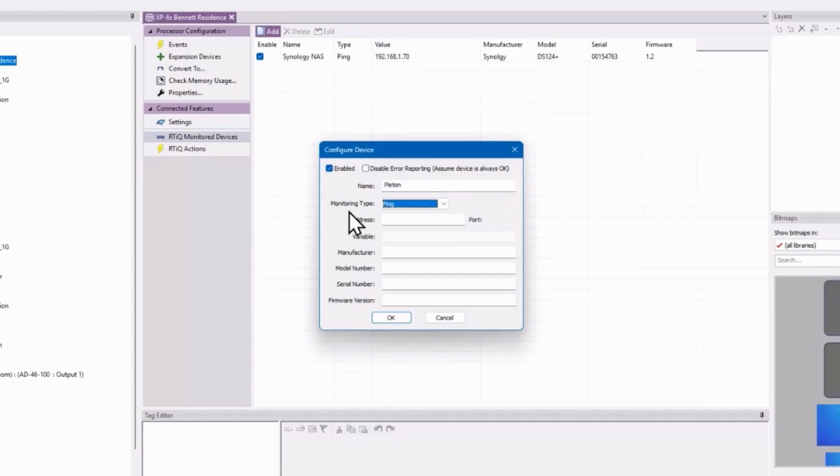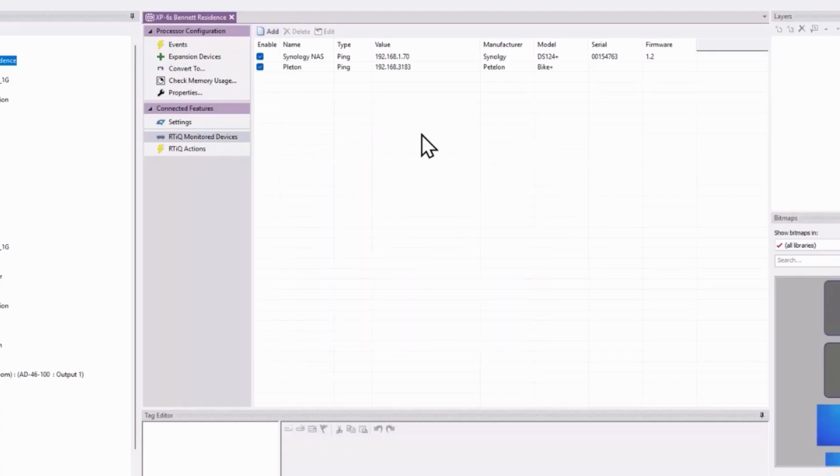I want to make sure my Peloton is always on, so when I turn it on, I know that thing is ready for action. So I'm going to put in my IP address for my Peloton, and I'm just going to enter in the information, Bike Plus, and so on, and then click OK.